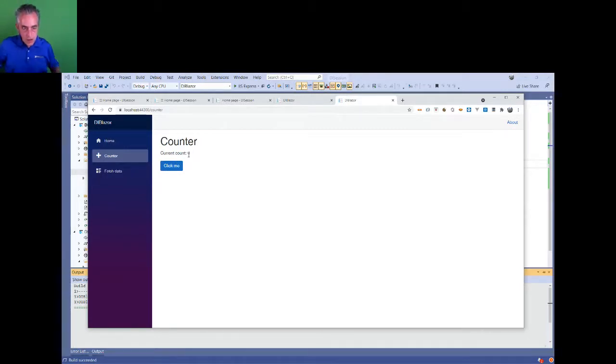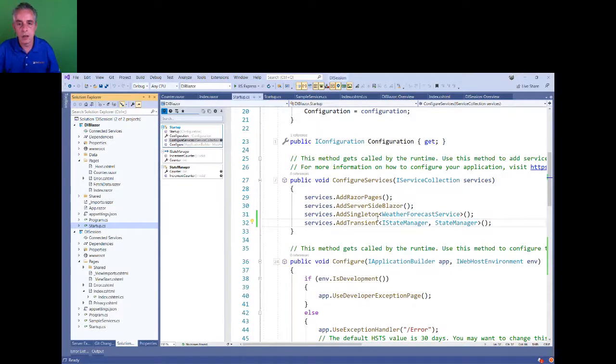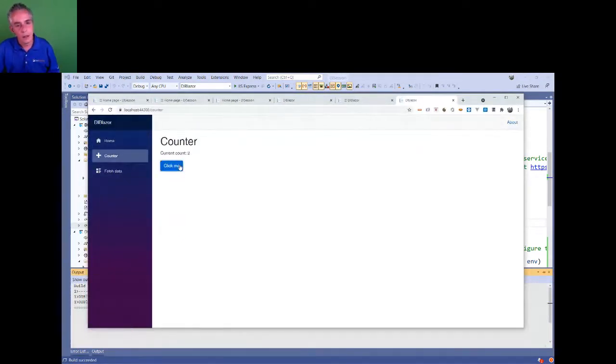So that is obviously because the way that I've registered this service. And remember, I registered it as transient. So if I would now go to this same configure services and I would now make this scoped. And with Blazor server scoped means that this instance will be alive for this particular client. Another client will get another one. So this is typically, it's slightly different as from the regular DI. But what's happening now is that if I click that button a couple of times, I'll go to another page, I'll get back, it will still be 6. And the same if I go to this page, I go. And so now I have used the dependency injection as a state container.